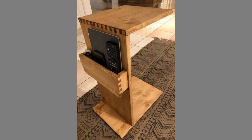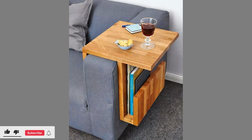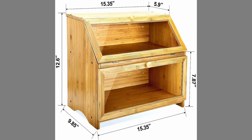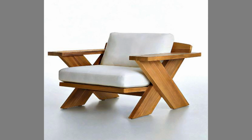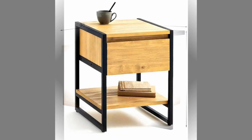Catering to hotels and restaurants. In the competitive hospitality industry, unique and thoughtfully designed decor can make a significant difference in attracting and retaining customers. Many wooden projects can be customized to fit the aesthetic of hotels and restaurants, providing a rustic charm or a modern touch, depending on the vision. From custom signage to bespoke furniture pieces, these projects can enhance the ambience of a venue, creating memorable experiences for guests. Collaborating with local artisans can also foster community ties and promote local craftsmanship, adding an authentic touch to the establishment.